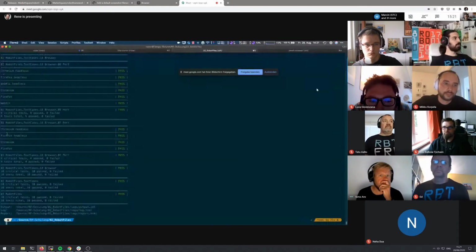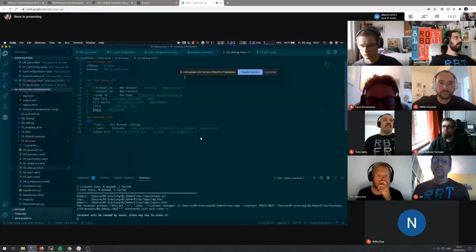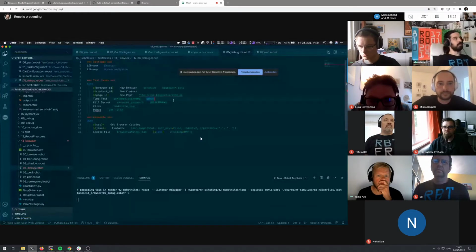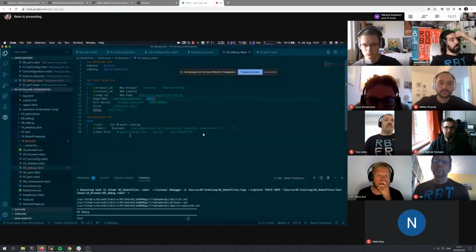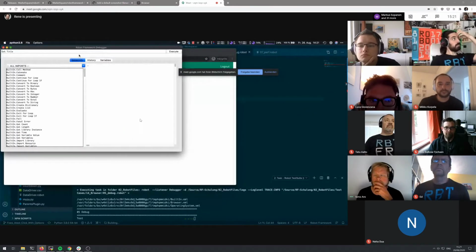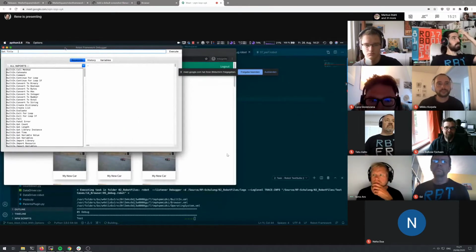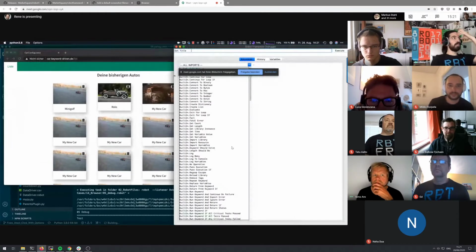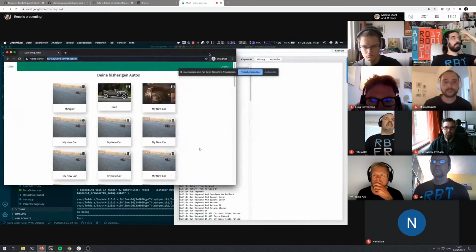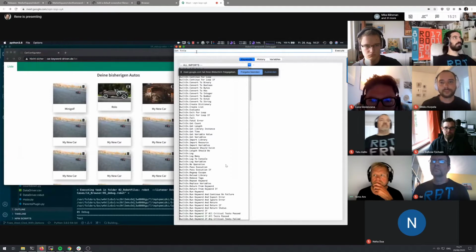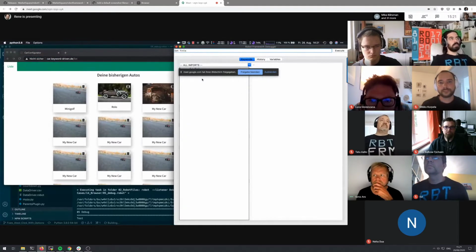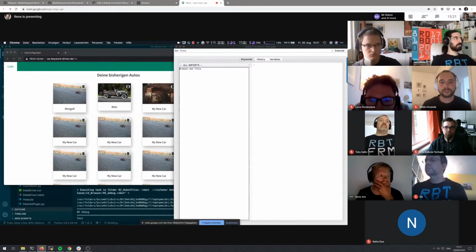Another thing I want to show you is the magic of the locators in Playwright. What I'm doing now, I'm starting a test, and here I use a small tool which is called debugger. It's just a tool where I can try out some keywords. And one moment, I move this back.